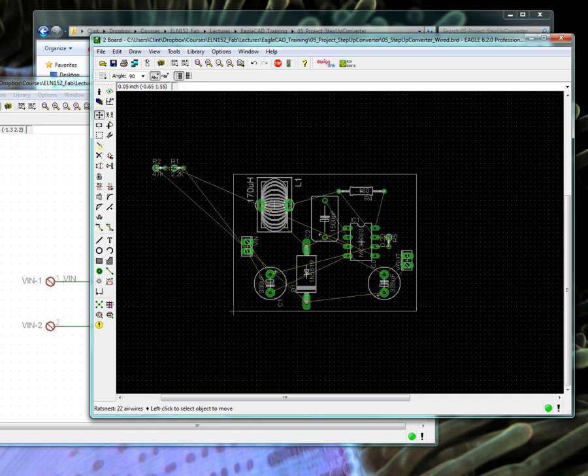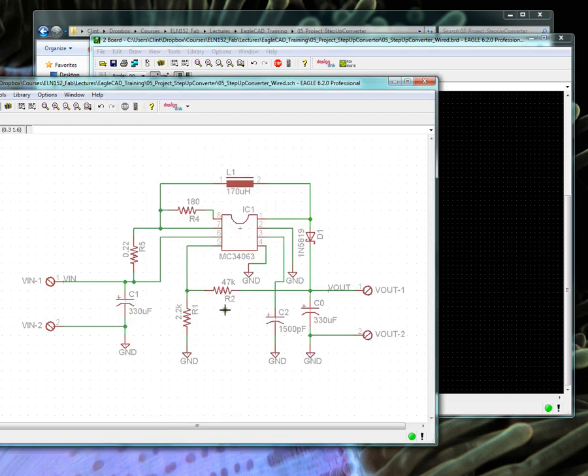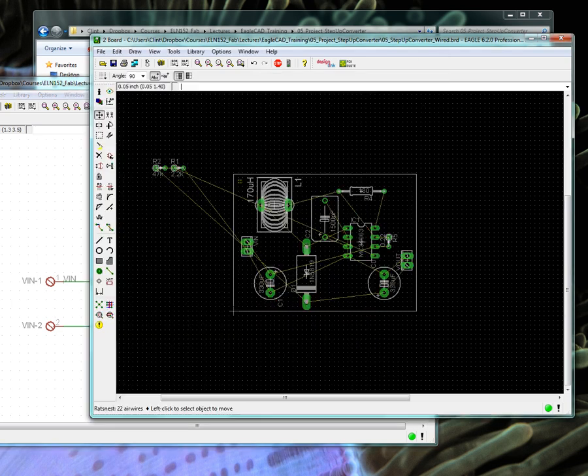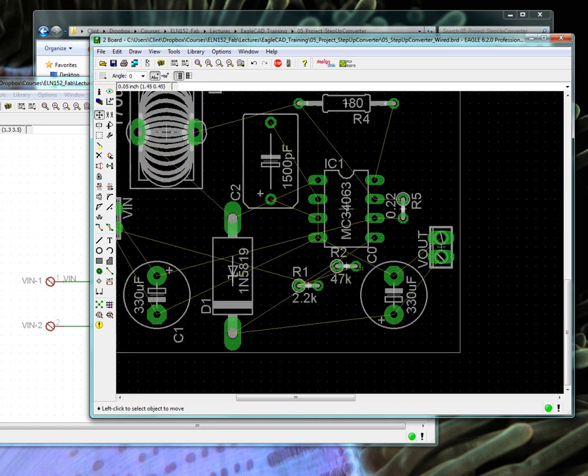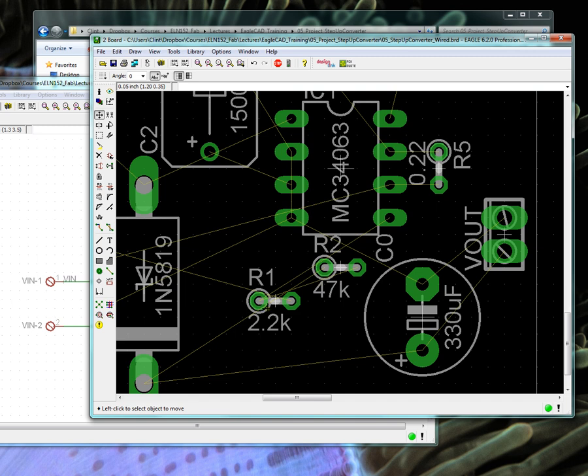And the rest of these components, I'm just going to grab them. R1 and R2, they go over by pin 5. So R1, I'm just going to left click that just to show you a different way of doing it. I'll place it right there. Place the other one over here, and then I'll zoom in and kind of move them around a little bit.